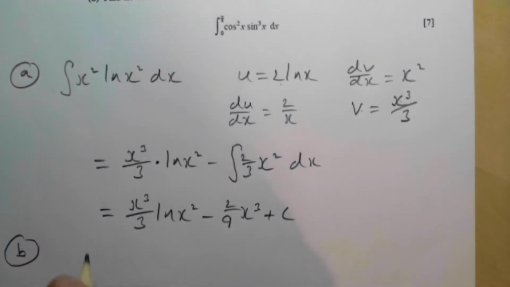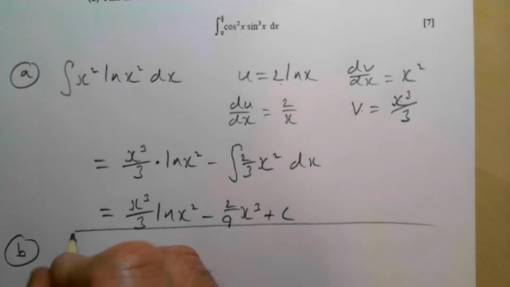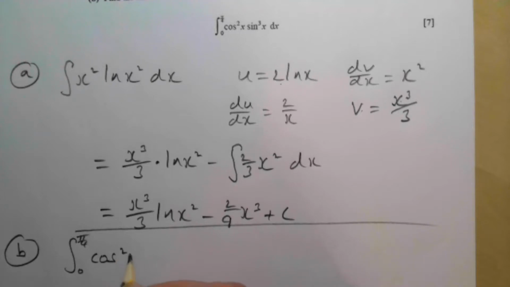just move it out of the way there, is the integral, if I do a line underneath here, between pi over 4 and 0 of cos squared x sine cubed x dx. There's a load of different ways to tackle this one here. It's definitely not going to be parts, because if we start to let this u equal u, this dv by dx, it just ends up getting messier and messier. So we just need to change around some of these.